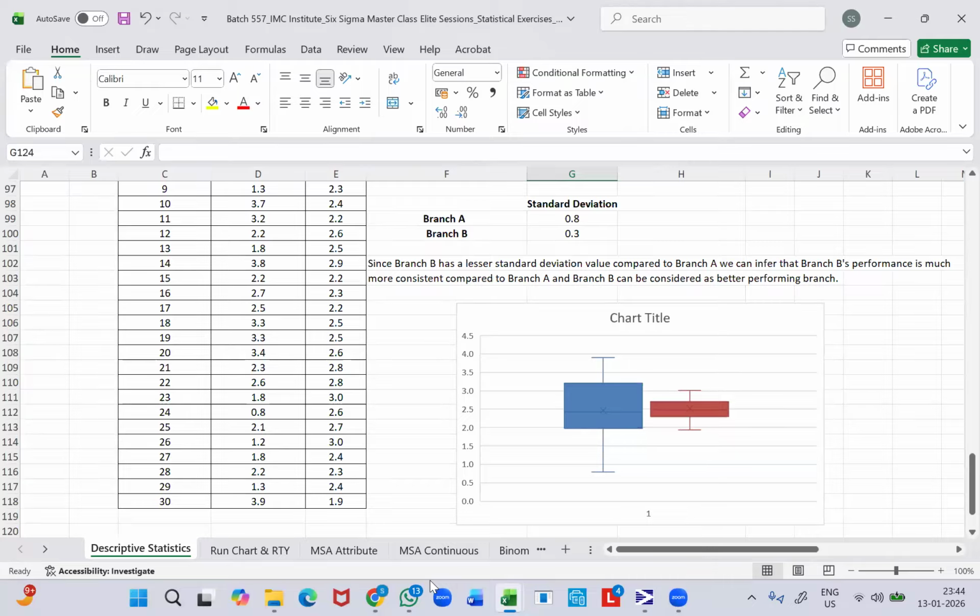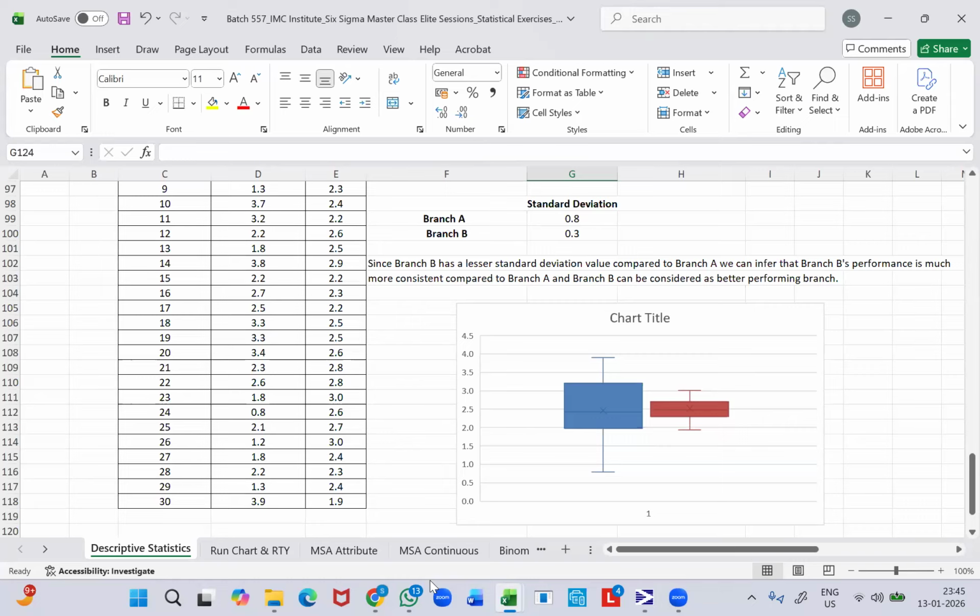And then the reproducibility variation is also referred to as the appraiser variation. So reproducibility variation is nothing but the differences in the average of the measurement values provided by multiple appraisers when they measure the same part using the same gauge. But then if the overall gauge R&R variation is in excess of 10%, and if you find the repeatability variation to be significantly higher than the reproducibility variation, then we need to infer that the problem lies with the measuring equipment and we need to provide the measuring equipment for necessary calibration.